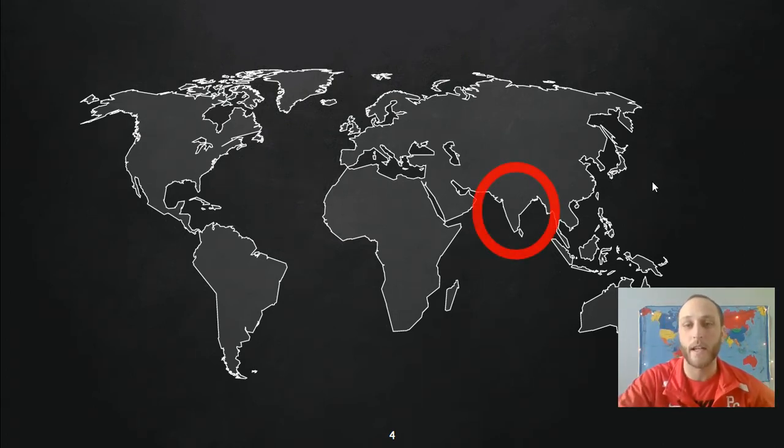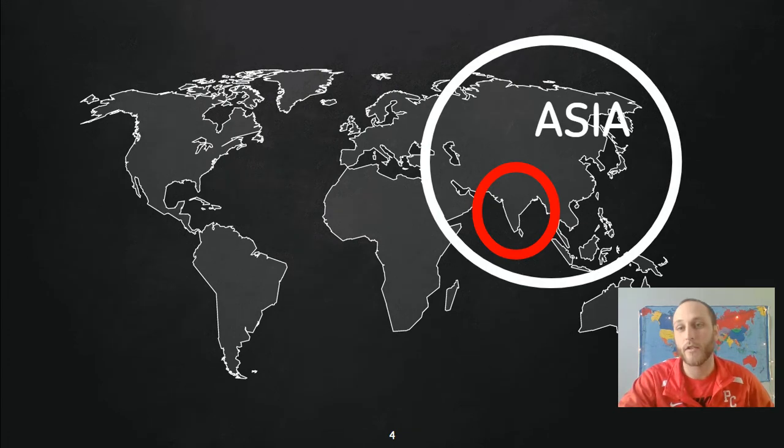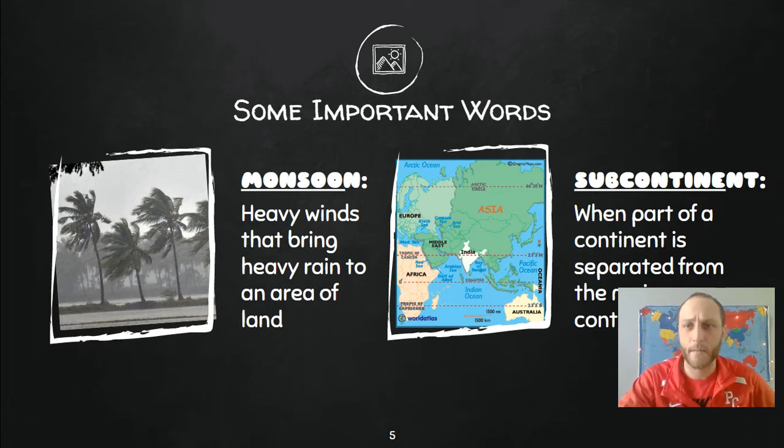India is located right here in the world. So back here, it's going to be on this yellow part right there, right above the Indian Ocean. That's where we've been focused on the last few weeks here. And if you know your 7 continents, which you should at this point, that is going to be on the continent of Asia. All right, it's the biggest continent in the world, and India is going to be located right there.